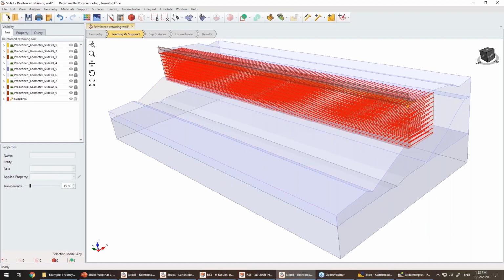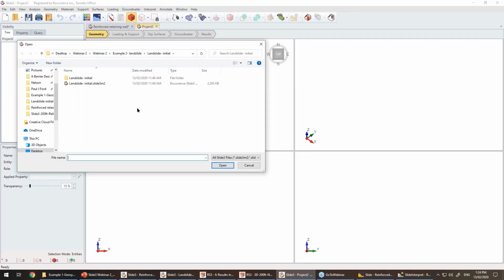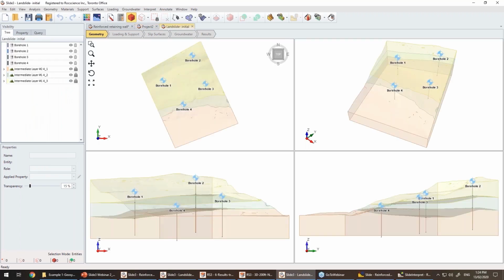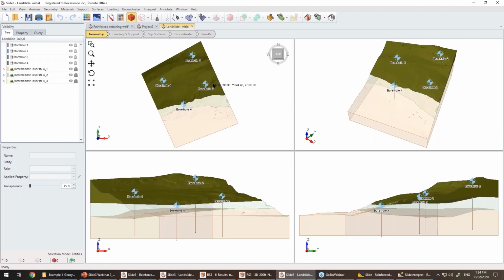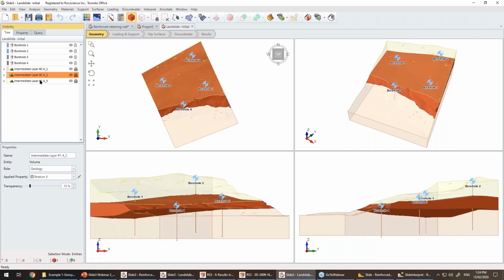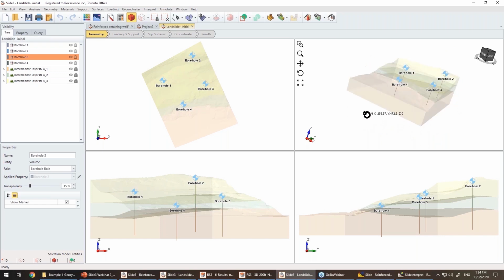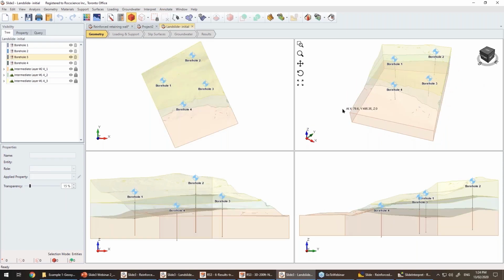Okay, so let's open the initial model for this example. This is the initial geometry that we had. We have 3 different layers, and we have 4 boreholes to define the layering of the material.